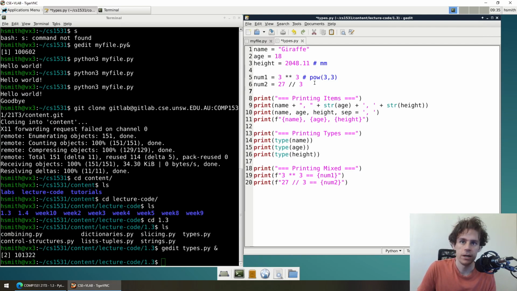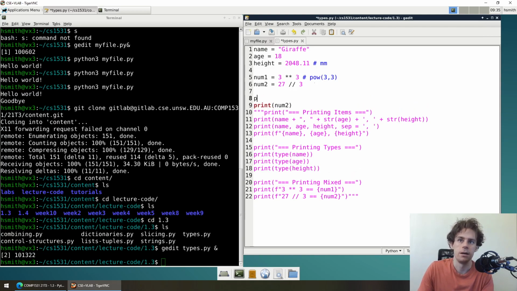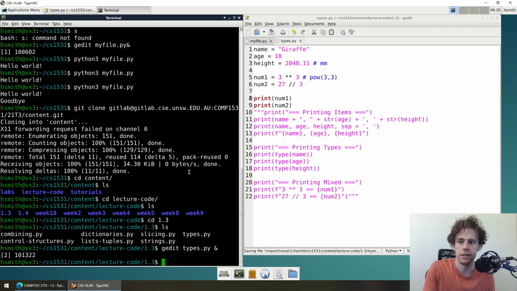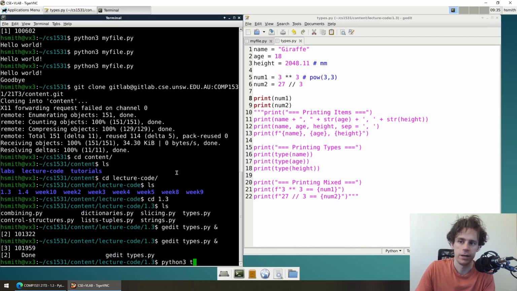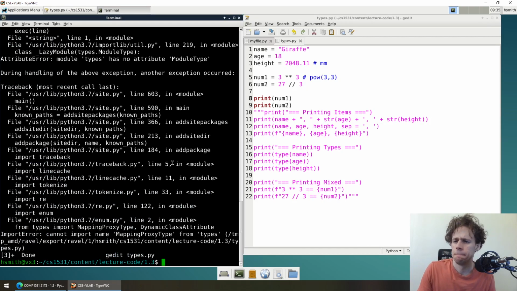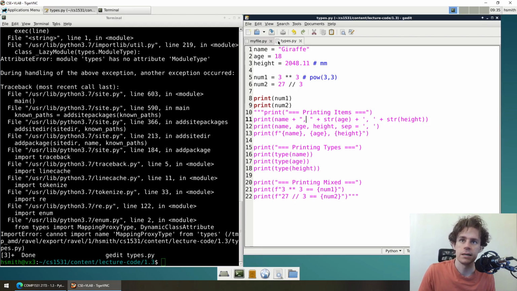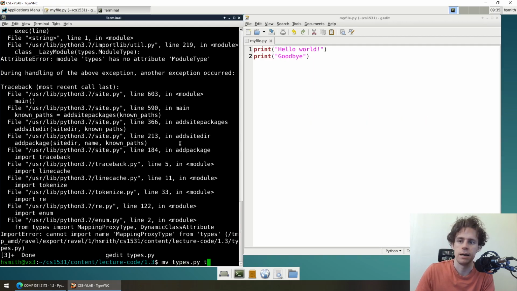So we have a couple of operations like this. And you'll see if I just do something like printing num, for instance, print num2 and print num1, you'll see what the results of these 2 things are. So Python 3 types. Oh no. This didn't happen before. I think it's actually funny that this happened right on one of our first language things. So if I'm not mistaken, let me just try something here. I'm going to rename types to type.py.